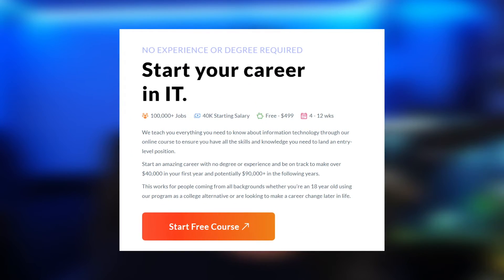The certification I think would personally give you the fastest way to get into IT is the Course Careers Information Technology certification. It is pretty much a bootcamp-style certification which teaches you day-to-day tasks in IT help desk that will actually help you get a job. It gives you a bunch of projects and things to add to your portfolio and resume, which will help you leverage interviews.